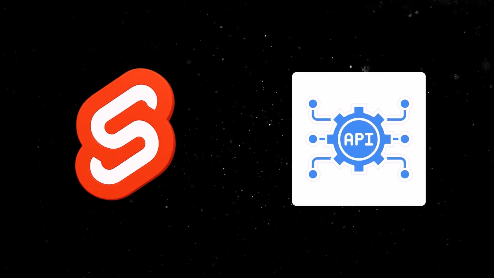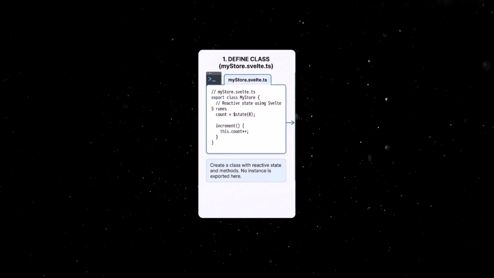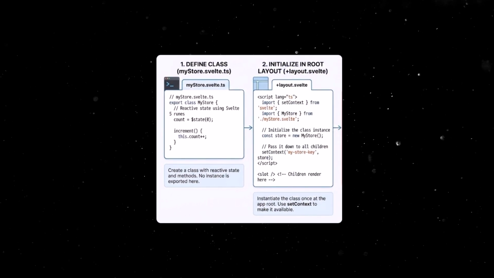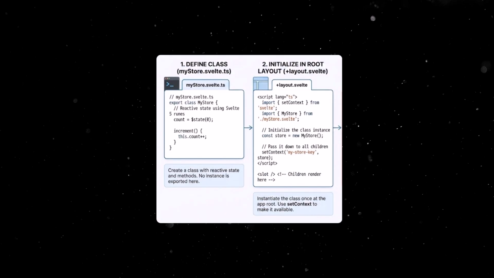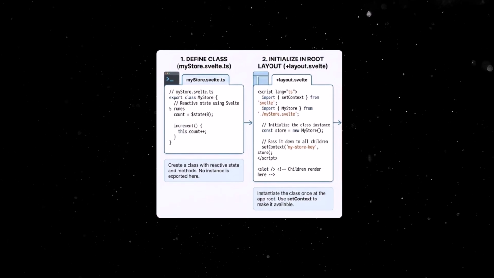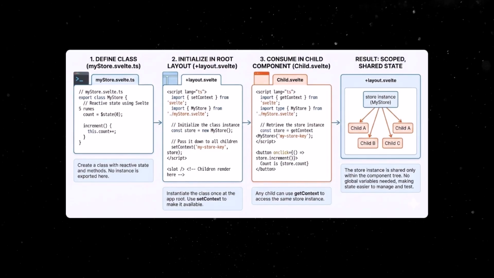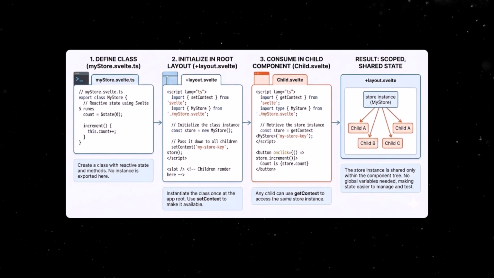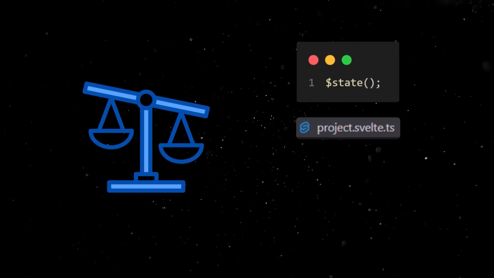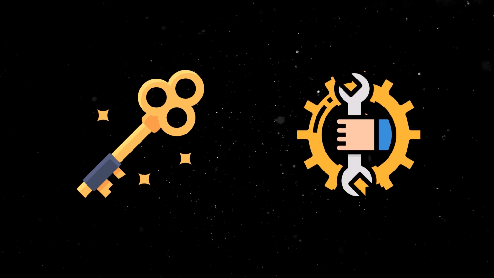Instead, you can use the Svelte Context API combined with runes. You would create a class in a .svelte.ts file, but instead of exporting a const instance, you would initialize the class in your root layout.svelte and pass it down using setContext. This allows you to have scoped state that is accessible to all child components, but is properly cleaned up when the user leaves that section of the app. This balance between local state, class-based logic, and context-based distribution is the key to a maintainable Svelte 5 codebase.